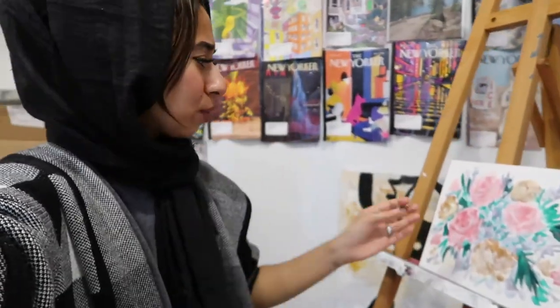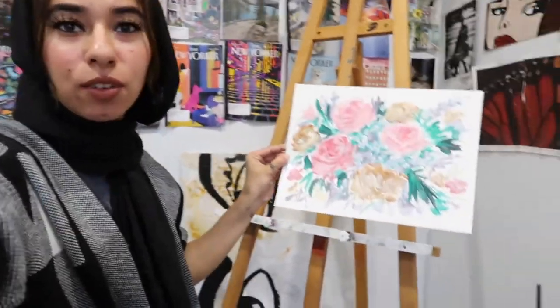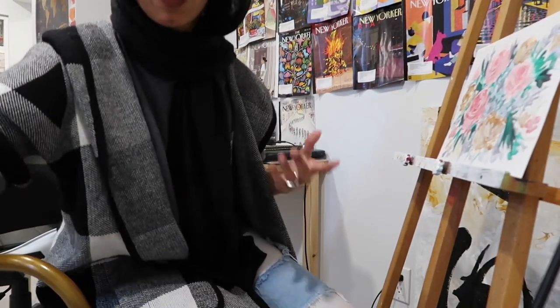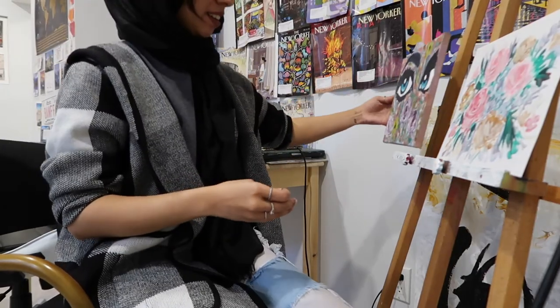Y'all, I think I just completed the second one, which was much quicker because I wanted to have a looser floral painting. The other one is quite tight. I can put them right next to each other so you can see the difference. But I'm so happy. I just completed 1.5 paintings today.